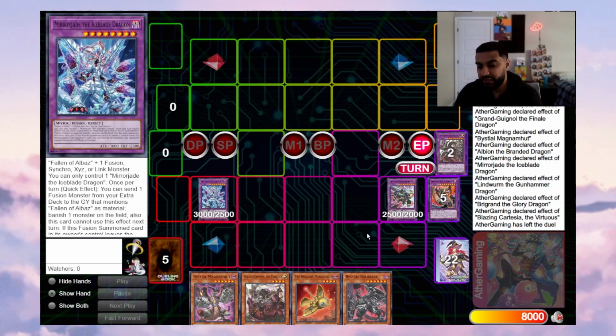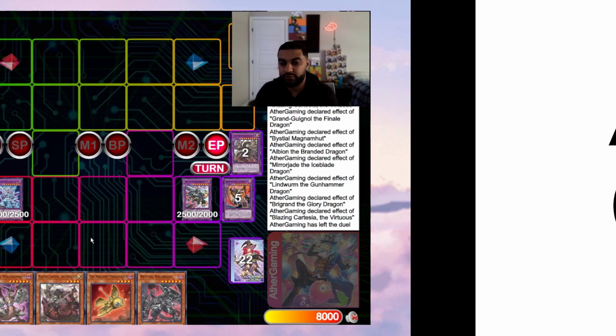I know you can't use Mirrorjade, but again, depending on the way your hand shapes and everything, you can actually just end up playing consistently. So this is a 2-card combo, guys. It ended on pretty good follow-up, which is why I decided to showcase it. Now let's get on to the next combo.